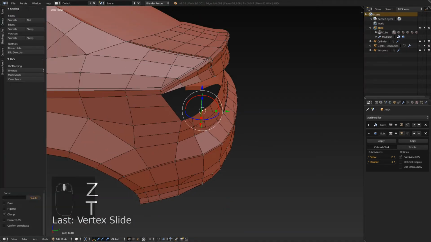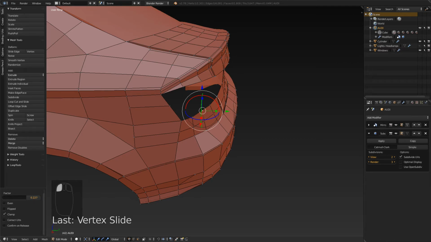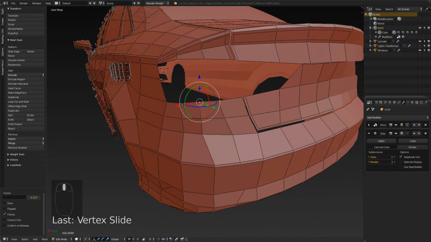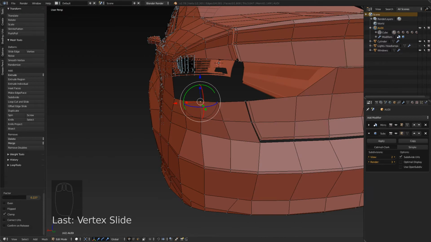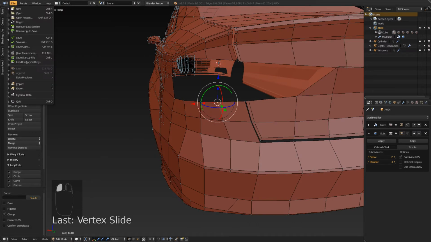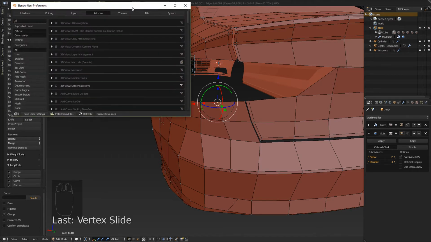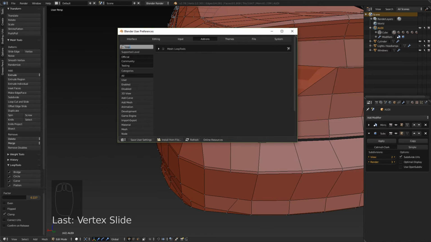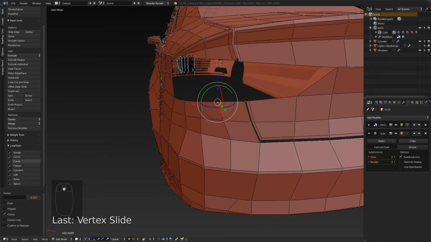Alright, so... Tools. If you don't have loop tools selected, just go to the add-ons, and loop tools are already in Blender. You just have to enable it. Let me go there real quick. Go here, type in loop tools, enable that.